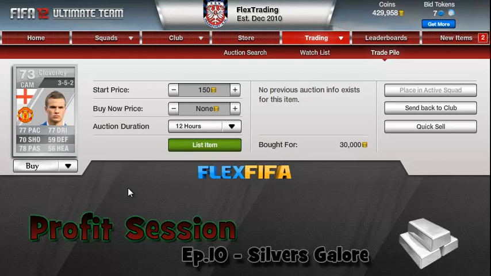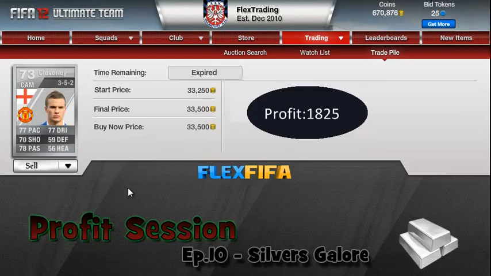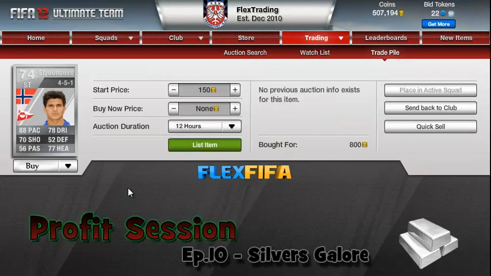But like I said, this was silvers only. First one we have here is Cleverly, bought for 30, sold for 33,500. Then we have Nusi for 800, and a few of these players I searched, as you'll see a little bit later on. I searched maximum price 1,000, and I picked up some silver deals. And then I also searched through some specific players that, just off the top of my head, seemed like good players.